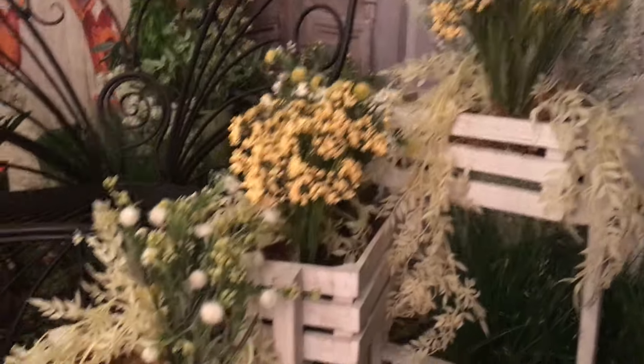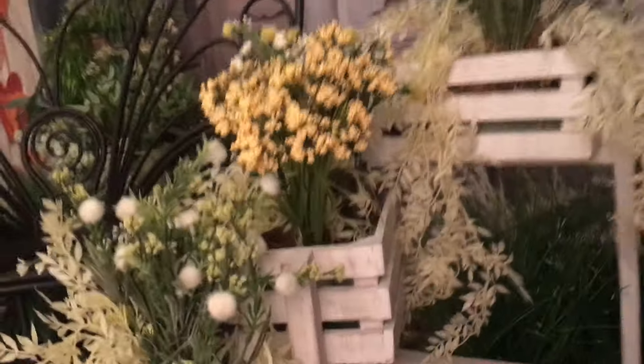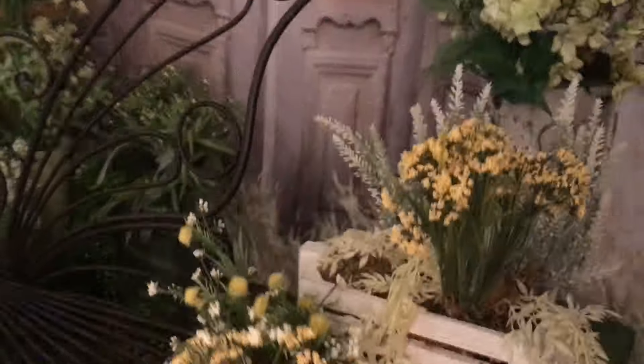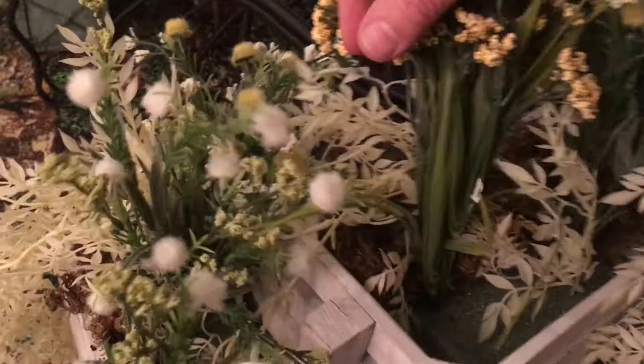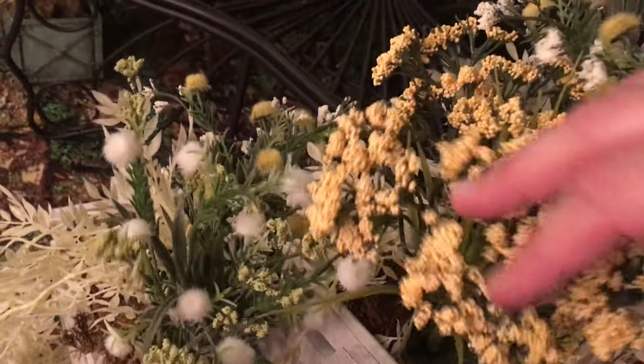This is something I got this year — brand new from Michael's. It's like a three-layer kind of pop, like a plant holder, and it folds up so if you have to maneuver it or store it, it'll fold up nice and flat. I just stuck some green floral blocks inside of there and then shoved the flowers in, again making sure that we have some nice depth to the picture.